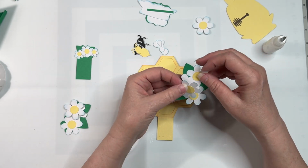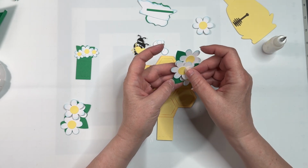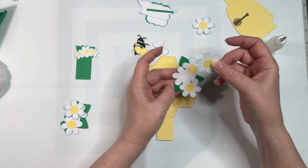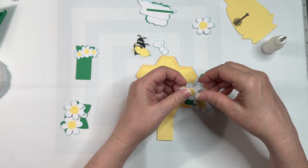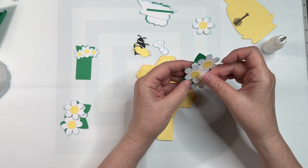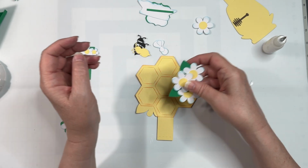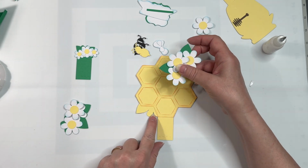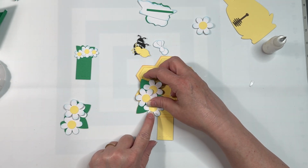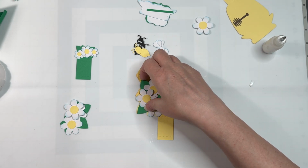And then the third flower, I'm gonna pop up with some foam tape. Just like that. Then I'm gonna glue this. You can see where this goes here. And I'm just gonna glue that right in place like this.